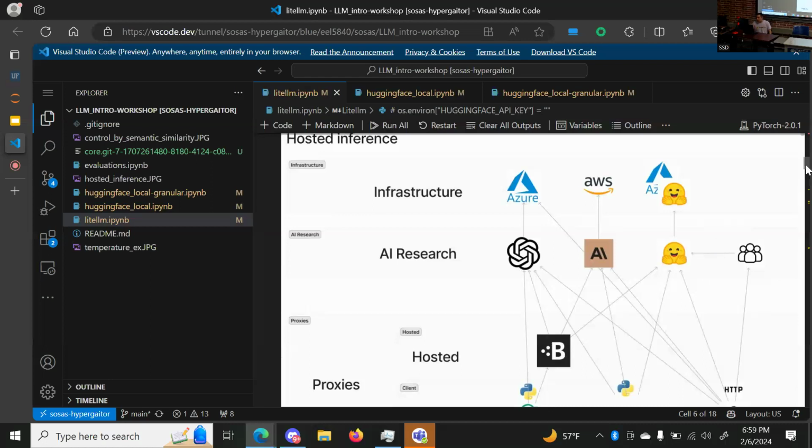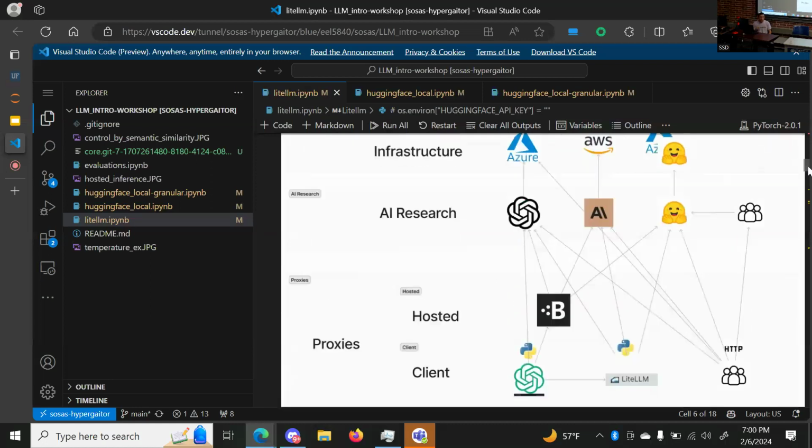Underneath that, you have proxies. I was a little unsure about whether to put clients inside proxies, but I left it in there. So a proxy is basically any service that just reroutes whatever you send to it to another service. A very clear example of this is Brain Trust, which is the B symbol in black.